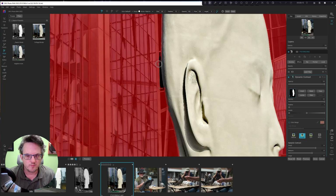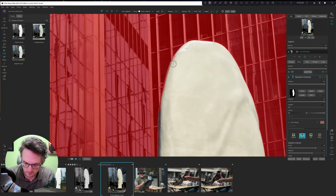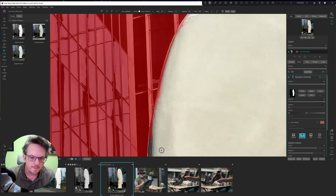And we want to paint out. So I'll hold down the Alt key to switch to paint out, and keep the crosshairs on the black. And it does a nice job of that. And here we'll keep the crosshairs in the gray, just to pull into that line a little bit. And let's zoom up here. Yeah, we need to make this brush a little bit smaller, zoom in a little bit more. And look at that. Perfect Brush is doing a nice job of cleaning that up for us.